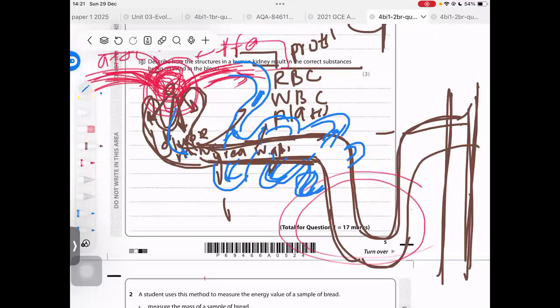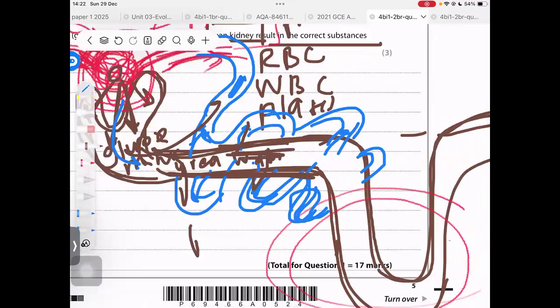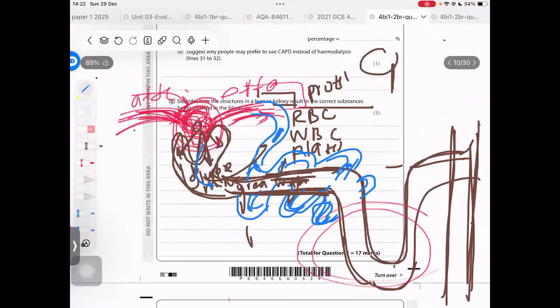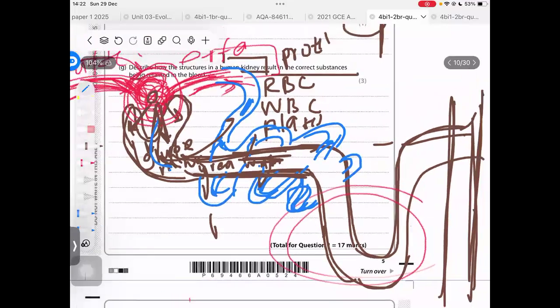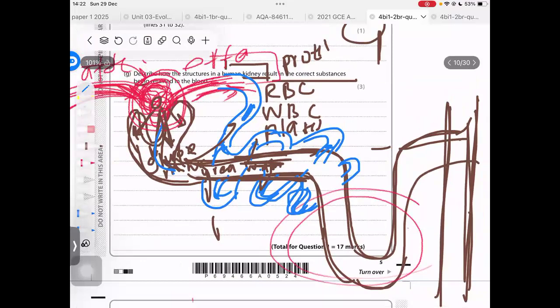In the collecting duct, see, I told you water comes in, right? Water gets into the Bowman's capsule by the glomerulus. So will water also be excreted by our body? All our water is now inside the Bowman's capsule. If all our water is going to get excreted like that, there is no point of drinking water. Only some amount of water should be excreted. So most of the water should again be reabsorbed. So in the collecting duct, water will be reabsorbed back into the capillaries, right?